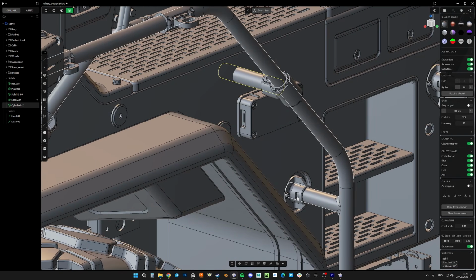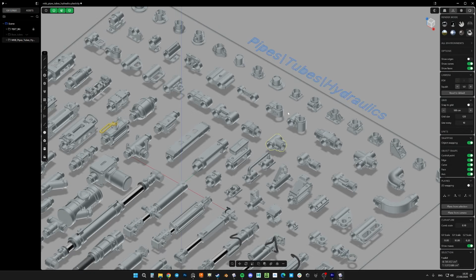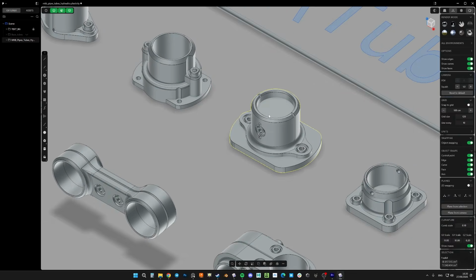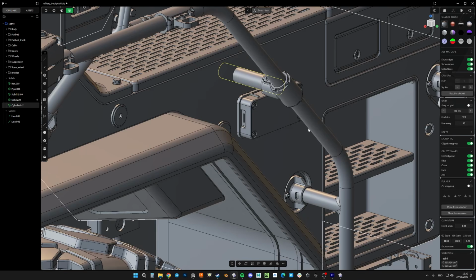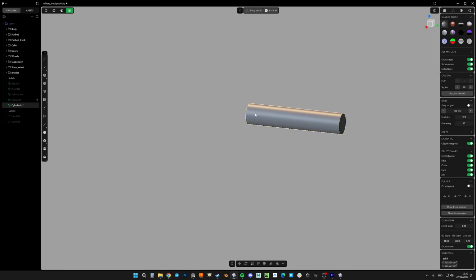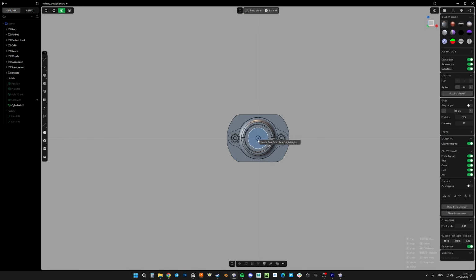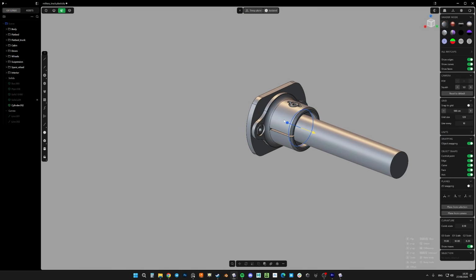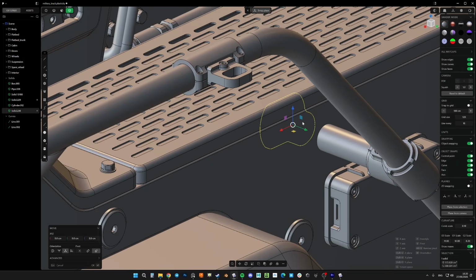Now I can grab my base or any other base, place it in the center, adjust the scale, and move it.